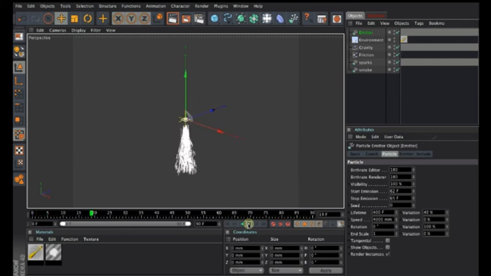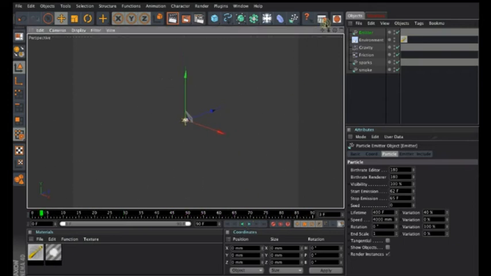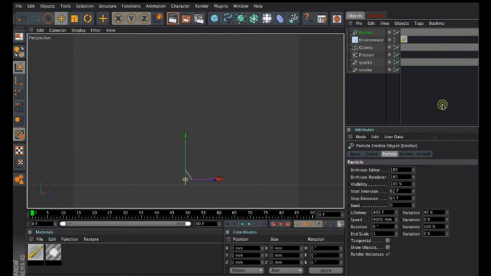We then duplicate this ring twice and change the timing so we got a 3 rings effect. Move it further back, you'll see. Bring it down. There you go. Okay, bring that back to 0. We now name this emitter Explode 1.